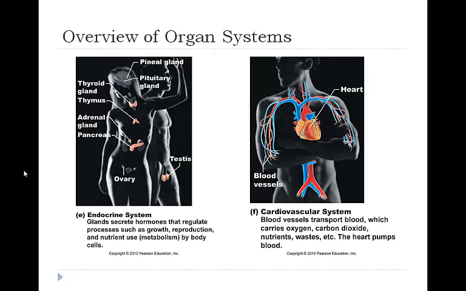Why is it important that the cardiovascular system is carrying oxygen and carbon dioxide? All your tissues need oxygen to live, and they all make carbon dioxide as a waste product. So blood comes in, delivers the oxygen, picks up the carbon dioxide, moves on its way, goes to the lungs, dumps off the carbon dioxide, picks up the oxygen, and works its way back out to the other tissues.